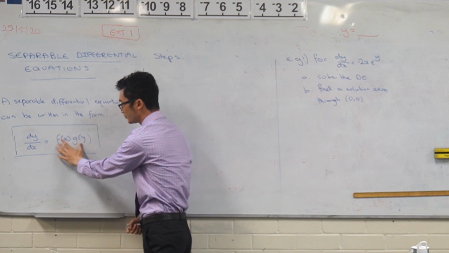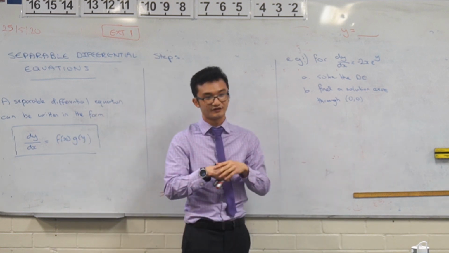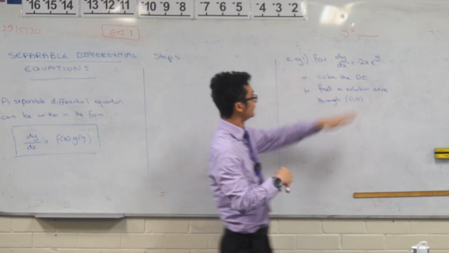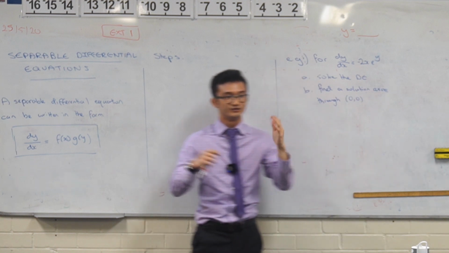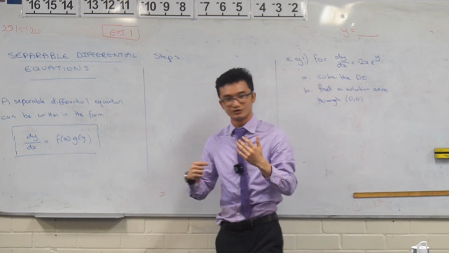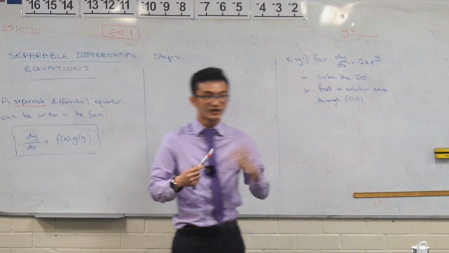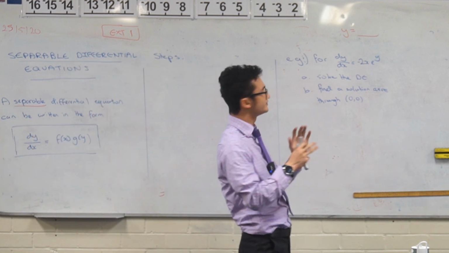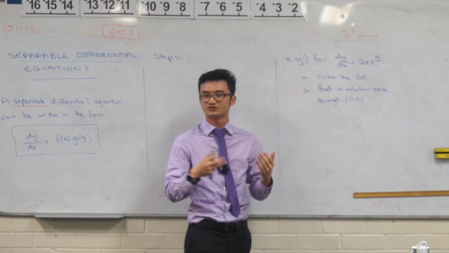If we have two functions multiplied by each other in terms of x and y, this is when we classify it as separable. And you can see that there's your negative 2x there, and e to the y there is your y component, right? So how are we going to approach something like this? Well, the name gives away a little bit of the strategy. How are we going to separate them in some sense, and how is that going to help us solve this?